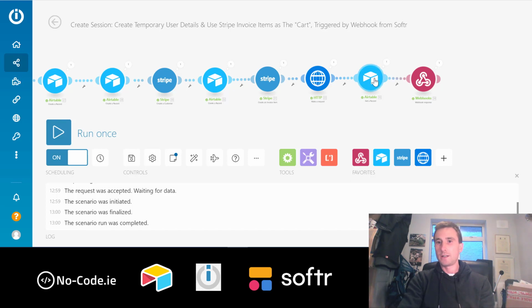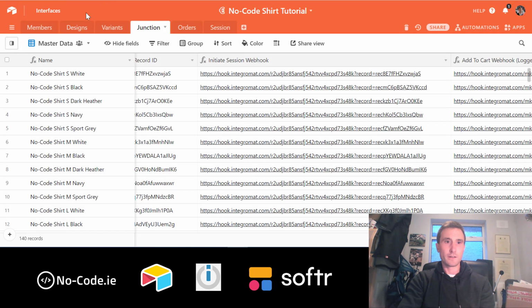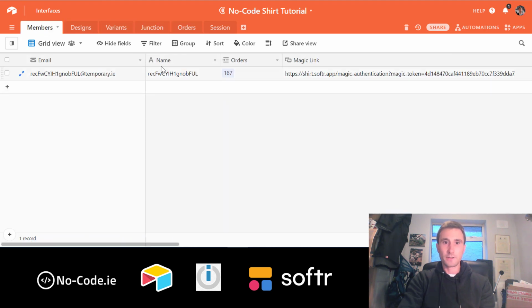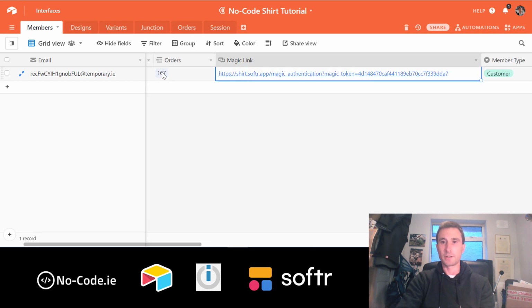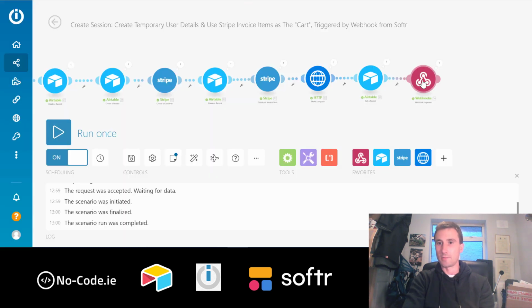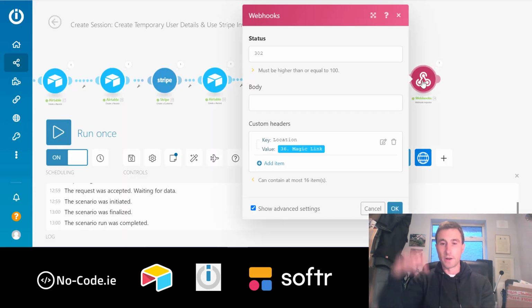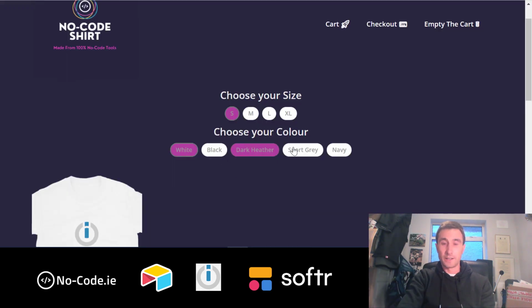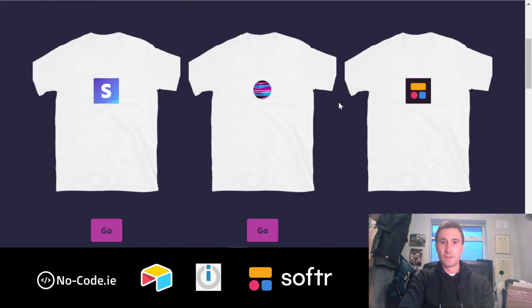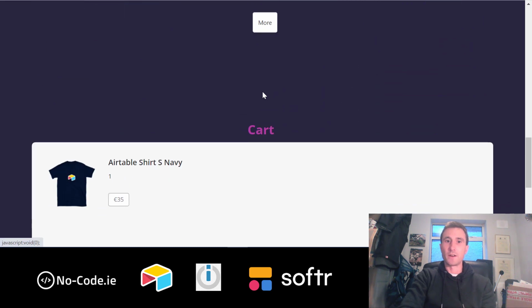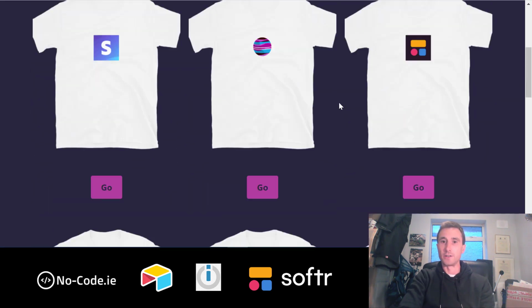It is then pasting that magic link into the members table here. So this is the temporary user that we just set up a second ago by clicking that button, and here is the magic link for that user. This is the URL that is being passed into the webhook response at the end of this flow, and it is automatically bringing the user to the home page, which contains those blocks that we showed you in the Softr layout earlier that are for logged in users only.